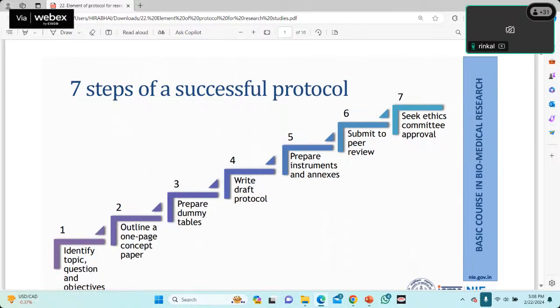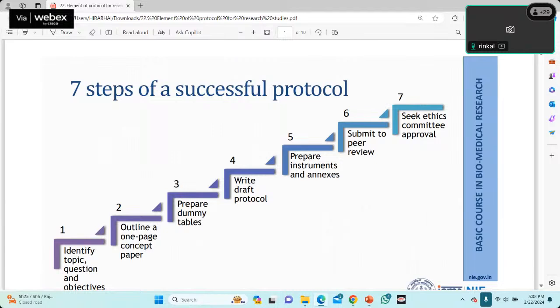Once I create it, now when I combine steps 1, 2 and 3, I reach step 4, that is a draft protocol. That is how I am going to proceed in detail regarding the methodology, what my sample size is, what the sampling methodology is, and all the topics which we have covered till now come under the draft protocol. Once we finish that, we again take 1 or 2 days, read it again after 6 hours or the second day, and then take help from peer review.